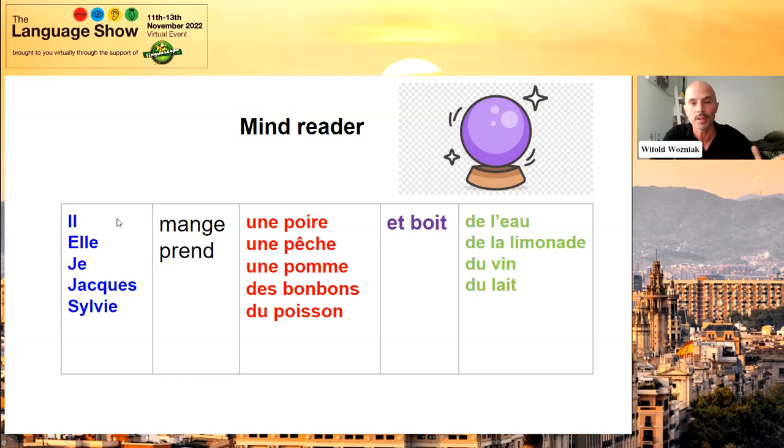And again, before they play this game, I give lots of input. So actually everyone knows how to pronounce it. So I would read those words. Okay, so une poire, une pêche, une pomme. So they read it a few times. And once they've done it, they play it with me. So by the time they play by themselves, they're not very self-conscious if they're going to mispronounce it, because they just give it a go. They know how to say it.